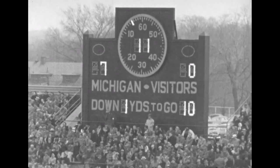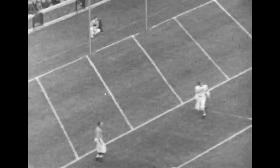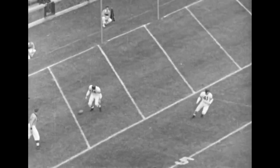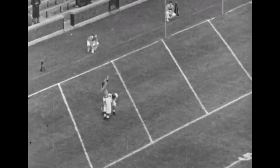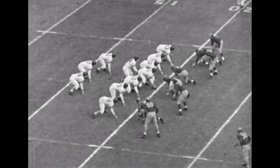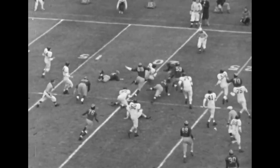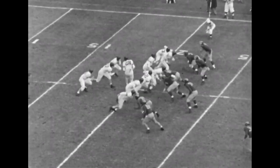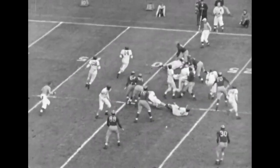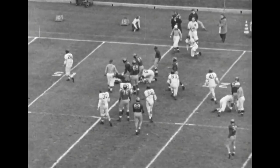Ellis kicking off. Ball goes down into the end zone where Miller fumbles it, decides to stay there, and the ball comes out to the 20. Flowers on the handoff to Rich Athens — Athens stumbles as he cuts back upfield, picks it up about a yard before he's pulled down. High T formation for Northwestern. Gene Miller going wide, starts to cut back, and he's pulled down by Ozzie Clark, who wasn't fooled a bit.